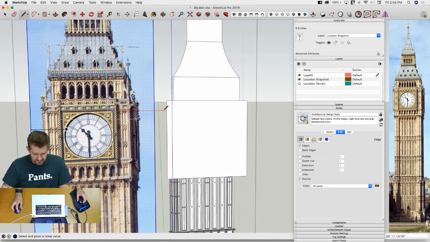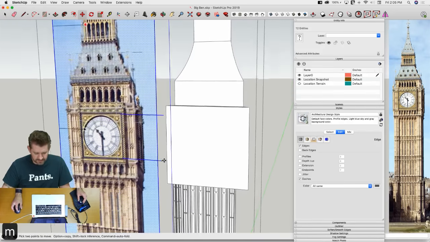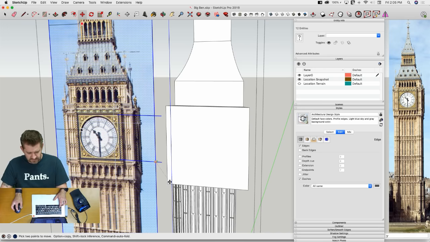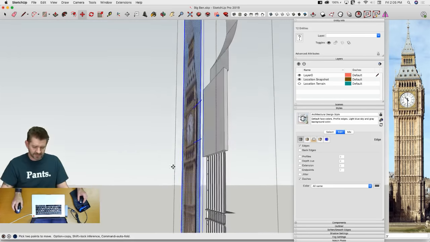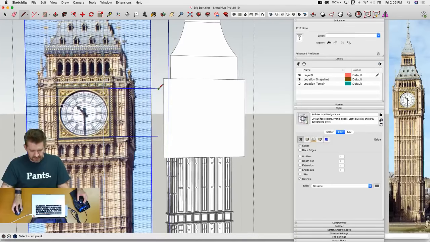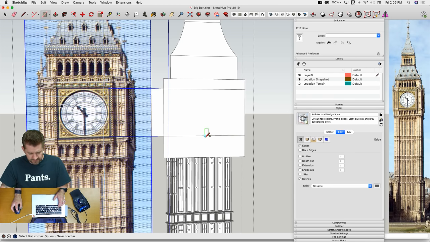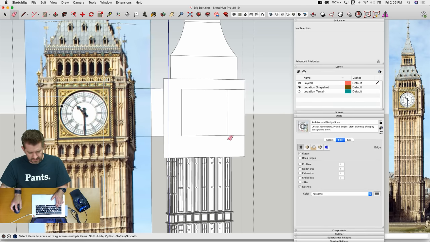All right. So the biggest thing here, obviously, is this. Okay. I'm going to bring this forward too. I'm going to move it so it's level with the face. Remember, it's level with the back section, but I'll pull it forward. And I can come in here and do this and do this. And then I'll do a rectangle. Actually, first I'll draw one more line here, and then I can do a rectangle from the middle. Option to go to the center and pull that out in a square till it snaps. And that right there is our Big Ben face.